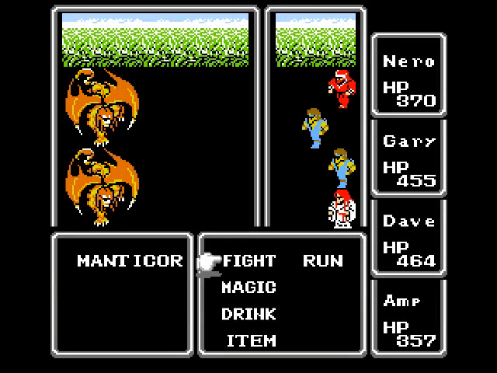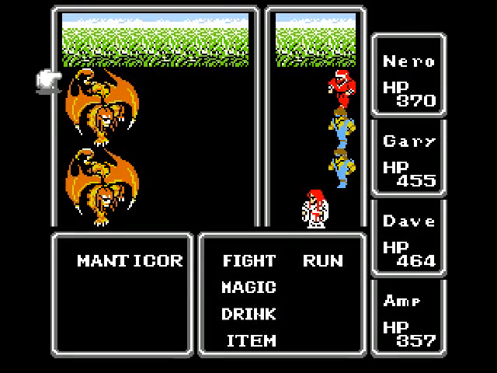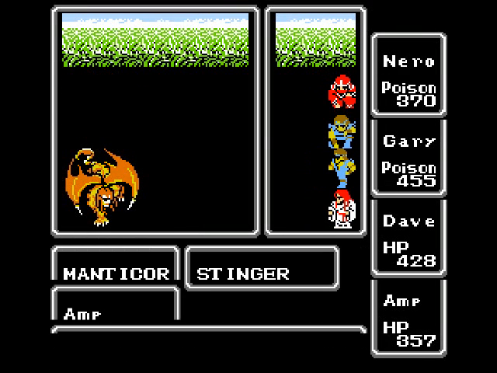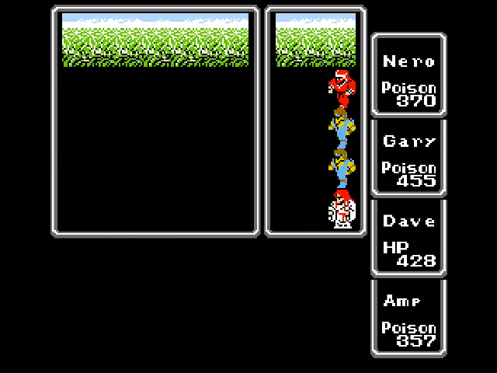Right, here's the Mana Core. It's just a reskin of the Chimera. Does pretty much the same thing, except it also has a Stinger ability, which you'll see here in a second. It hits the entire party with a poison, and is generally annoying.